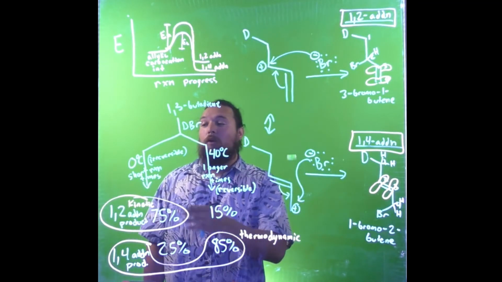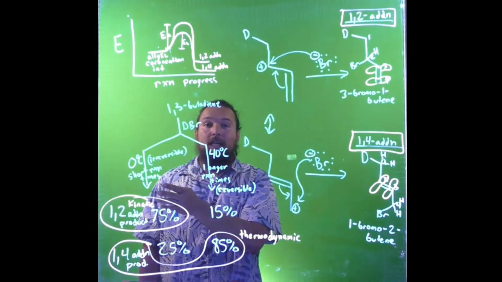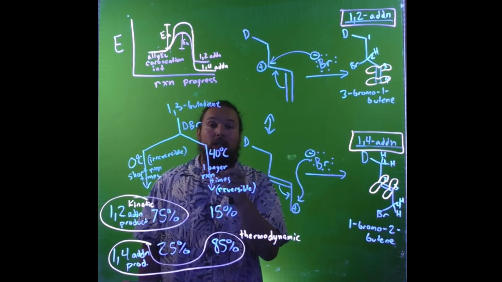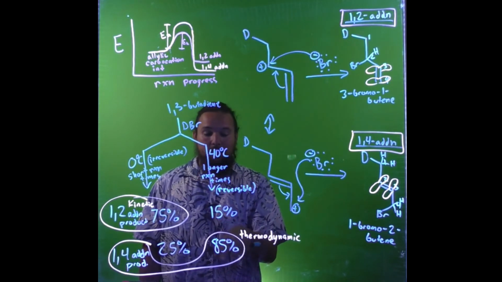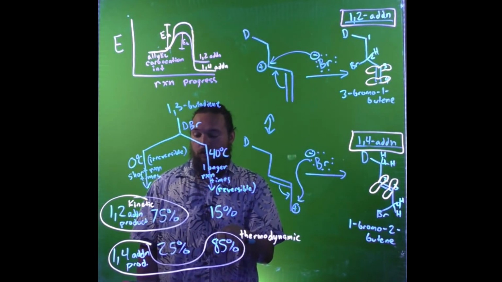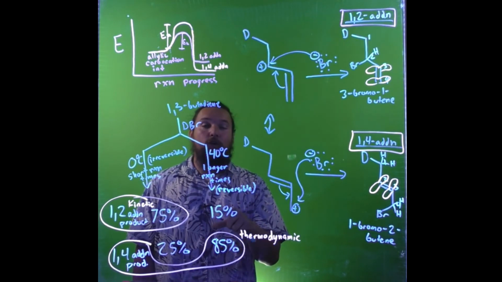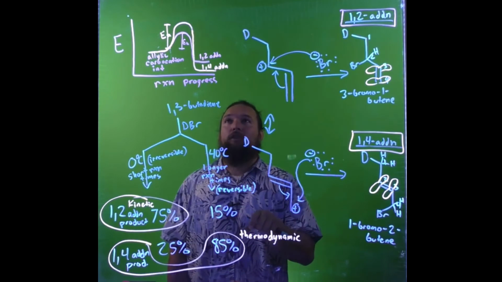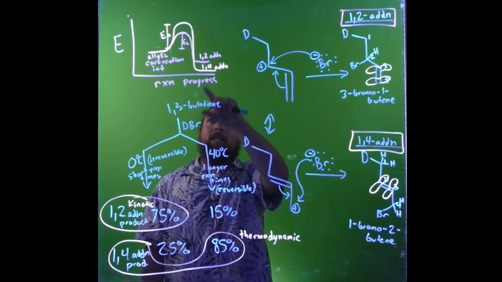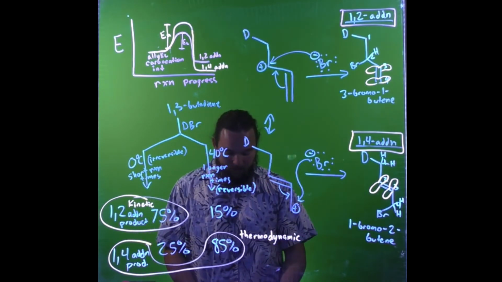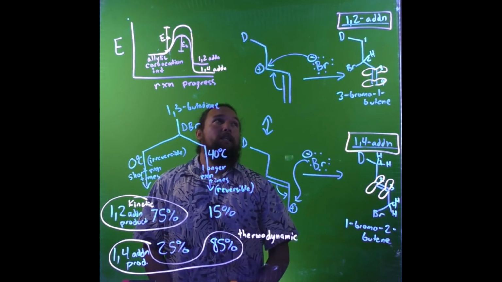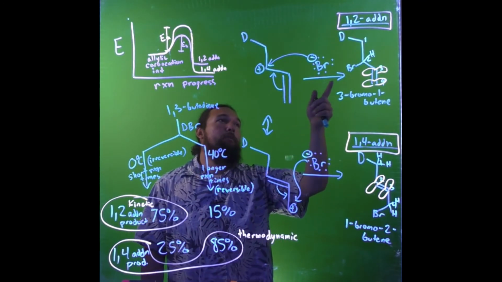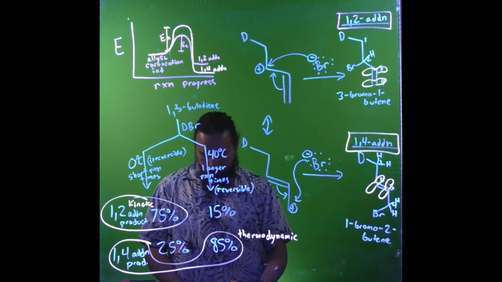This experiment, where we do the reaction under kinetic conditions at low temperatures and then allow it to raise to higher temperatures, and we end up seeing a higher amount of the 1,4 addition product, shows that the 1,4 or thermodynamic product is the lower energy product, which helps us believe this energy level diagram. Let's re-explore the kinetic product, or the 1,2 addition product.